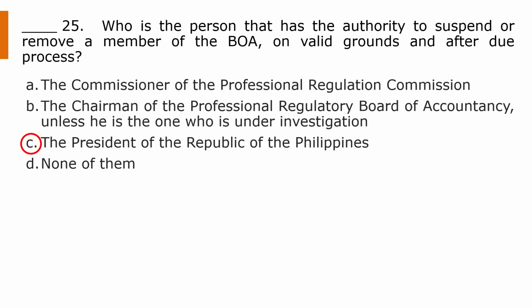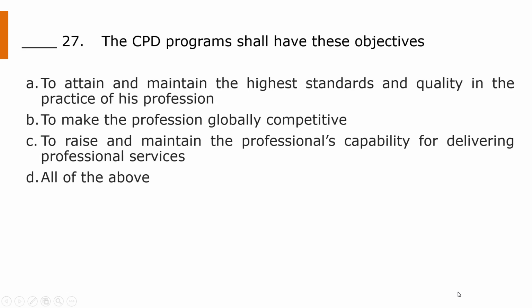So, Charlie. Our next question talks about the CPD programs, and the CPD program shall have these objectives. Letter A, to attain and maintain the highest standards and quality in the practice of the profession, and that is a yes. To make the profession globally competitive, of course, that's a big yes. To raise and maintain the professional's capability for delivering professional services, also a yes. This means that all of these choices are objectives of our continuing professional development programs.